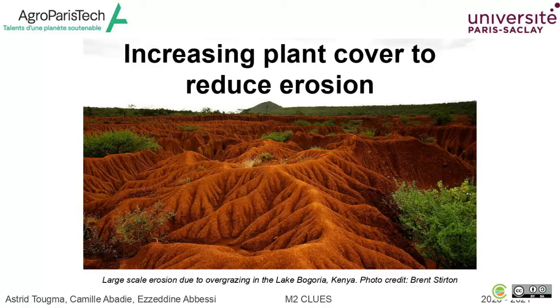Okay, so we're resuming our workshop and starting a new session on the third NBS, which is about increasing plant cover, which will bring about a host of benefits, but among those, it limits and reduces soil erosion. In this session, we have a 2-hour session. First, Astrid, Camille, and Ezzedine will report on their findings on this NBS.